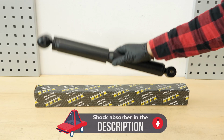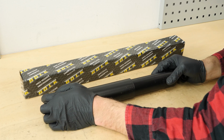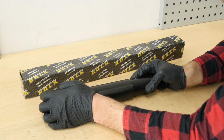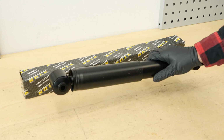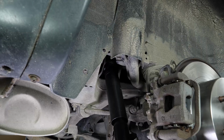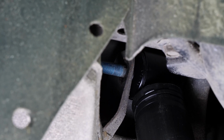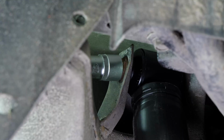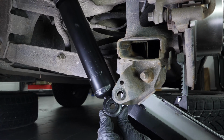Take the new shock absorber. You need to pump it several times on the actuator to get the system going. Put the new shock absorber in place using the upper part. Screw the upper holding screw. Then, slide the lower part into its housing and screw it back in.